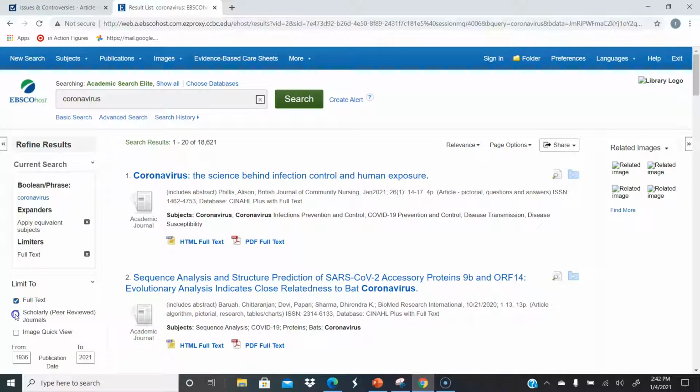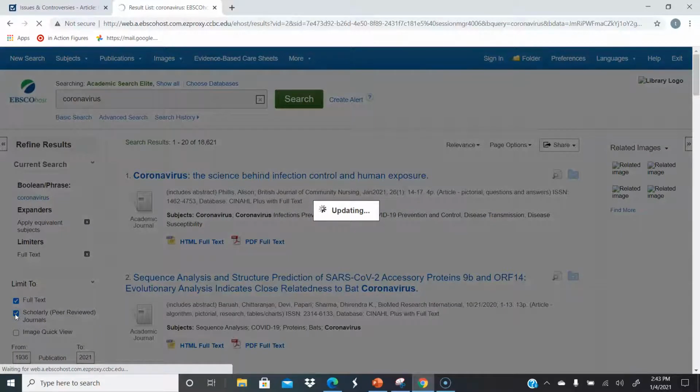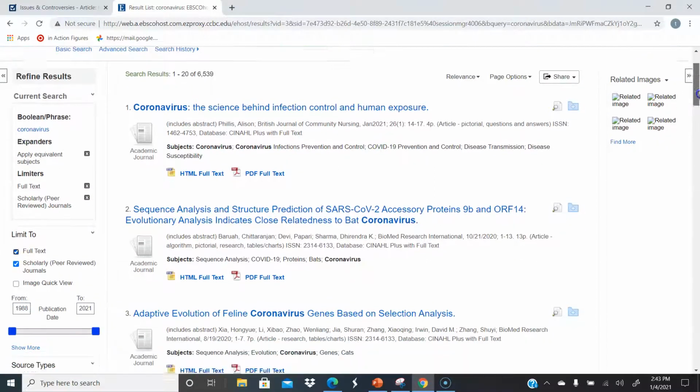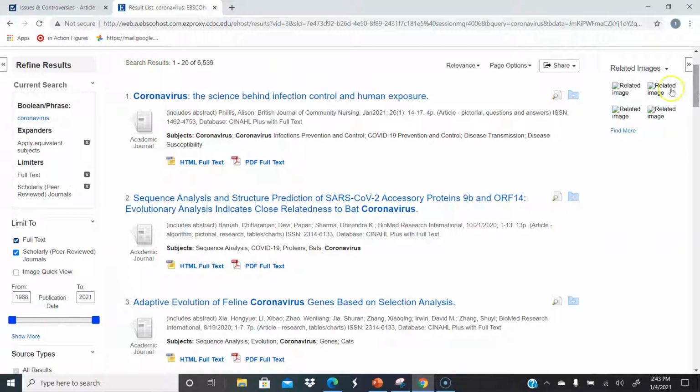So the other thing you can do is, as I said, in healthcare communications, you have a slight leeway in using credible, popular resources, maybe something from a nursing newsletter or something like that. But what you really want to do is back up your information with that peer-reviewed, that heavy hitter, scholarly information to show your professors that you know how to research and that you're presenting the latest and the best information. So if you click scholarly, you see that took it from the 18,000 to 6,539.